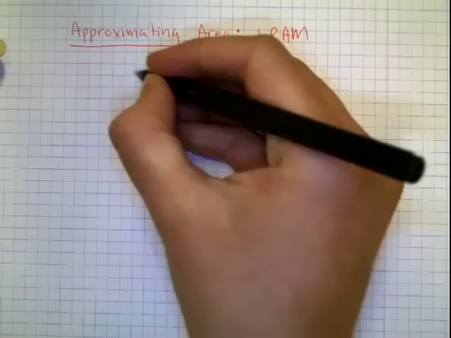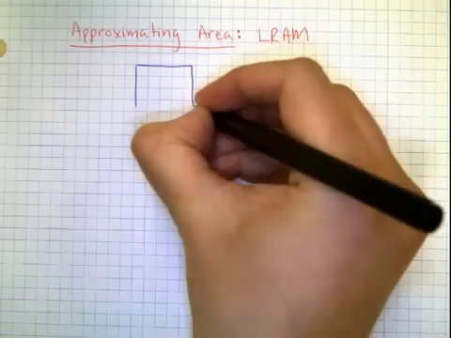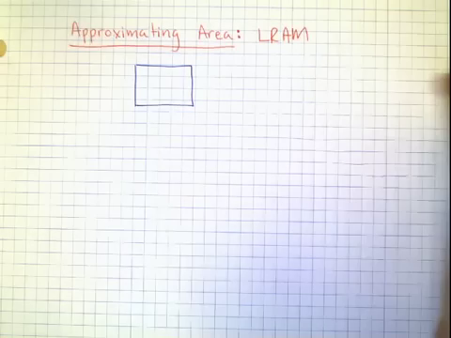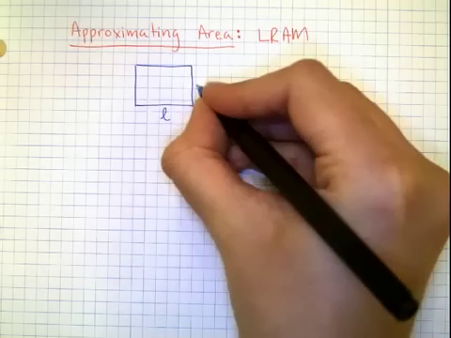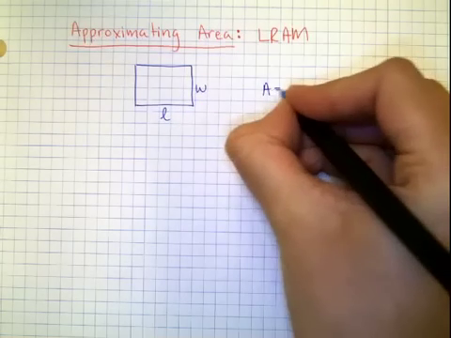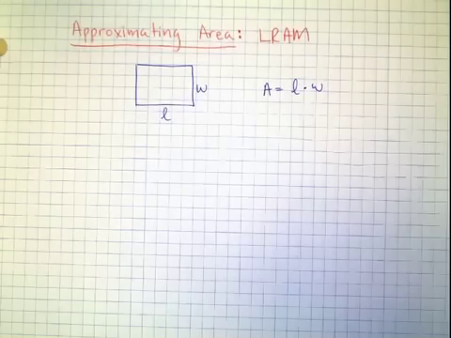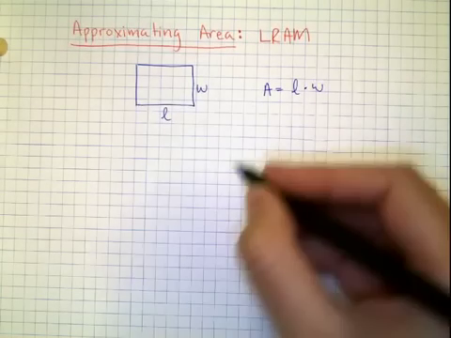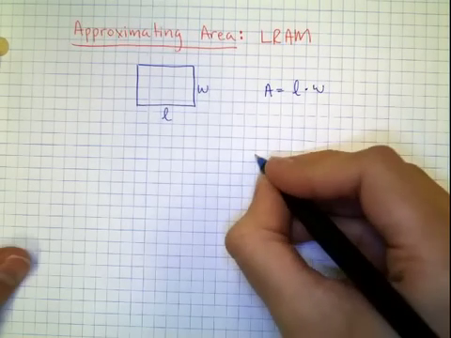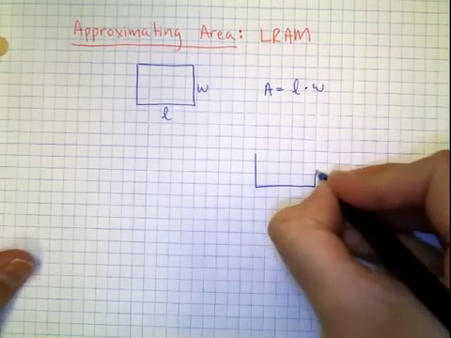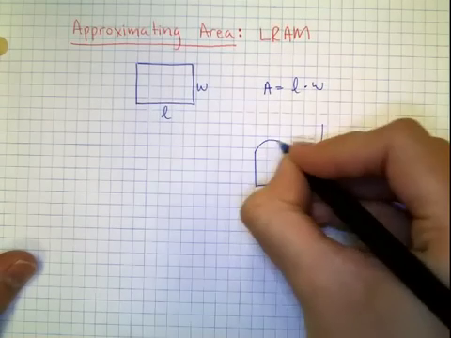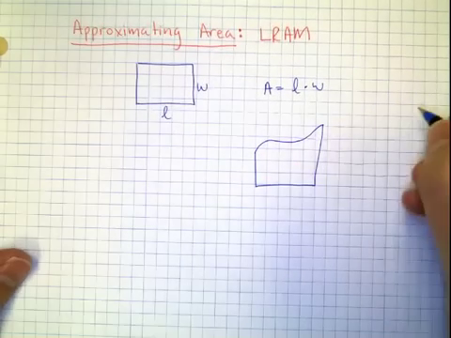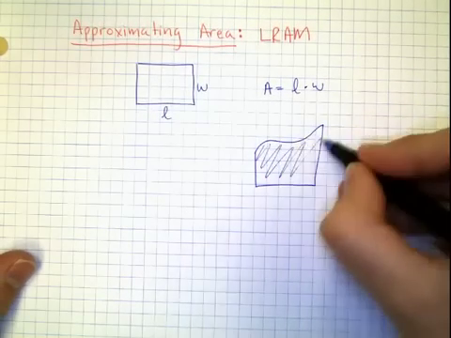For instance, if I give you a rectangle, and I ask you to find the area, it'd be really easy as long as you know the length and width. You'd say area equals length times width. But if I was to make up some random shape, like maybe it even kind of looks like a rectangle like this, but then it has some weird curve. And I'm just making this up, and I said find the area of this shape.